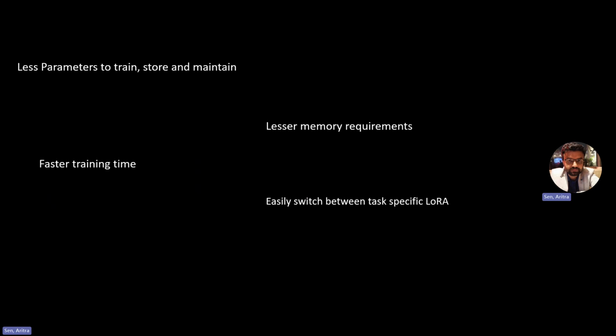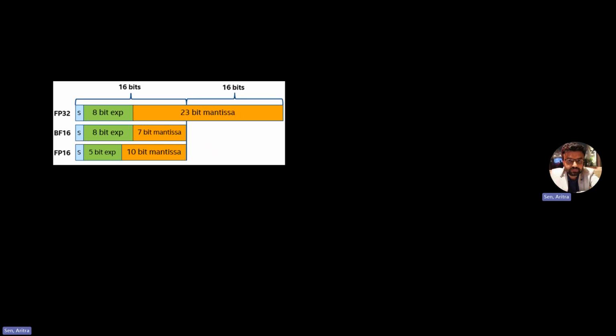Also, there is the benefit of using task-specific LoRA adapters, which you can switch between while doing different NLP tasks. And it also gives you the immense benefit of no risk of catastrophic forgetting. As we are not touching the pre-trained weights, those are frozen, so there is no chance of catastrophic forgetting.